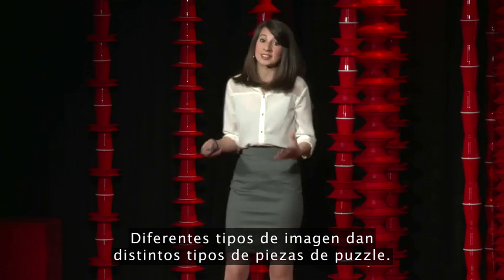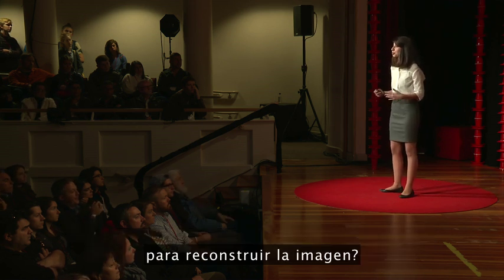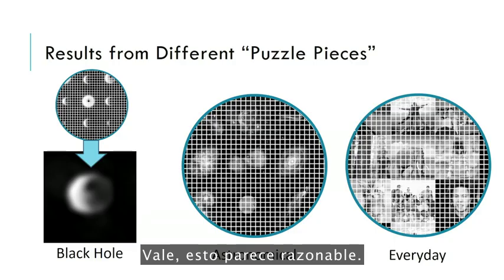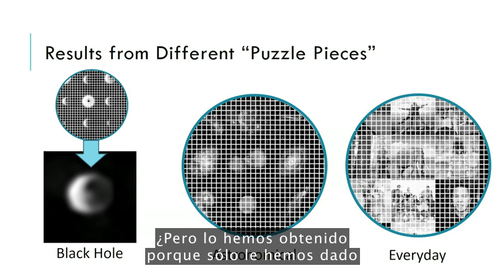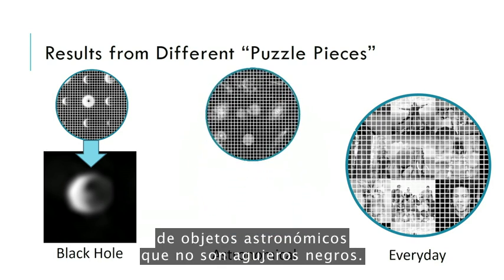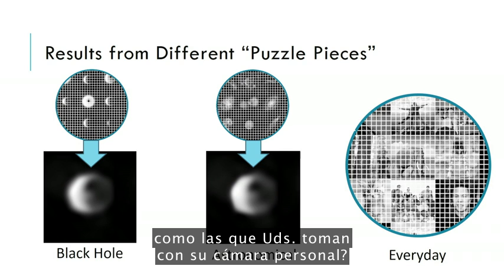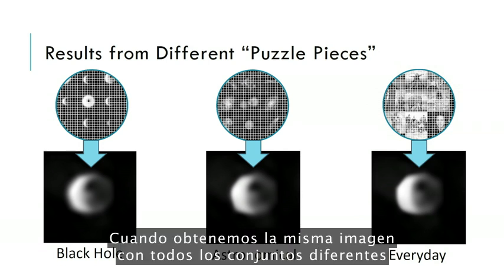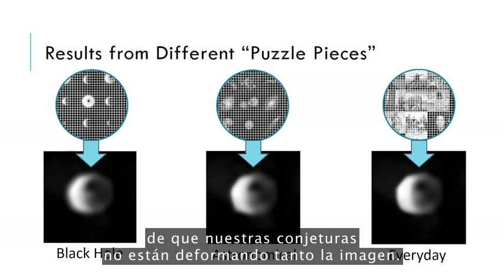Different types of images have very distinctive sets of puzzle pieces. So what happens when we take the same data but use different sets of puzzle pieces to reconstruct the image? Starting with black hole image simulation puzzle pieces — this looks reasonable, like what we expect a black hole to look like. But did we just get it because we fed it black hole simulation pieces? Let's try astronomical non-black hole objects — we get a similar-looking image. And then how about pieces from everyday images, like the images you take with your own personal camera? We see the same image. When we get the same image from all different sets of puzzle pieces, then we can start to become more confident that the image assumptions aren't biasing the final image too much.